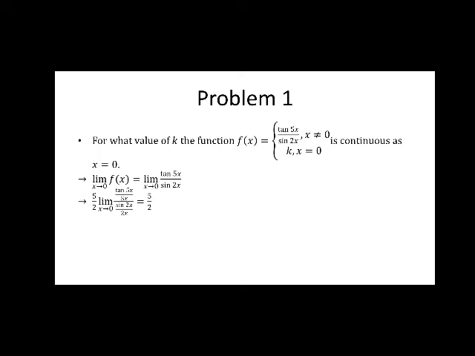So the limiting value at x equals to 0 is 5 by 2. Therefore, if I assign this particular value at x equals to 0, that makes the function continuous. For my function to be continuous, obviously the limiting value and the functional value have to be equal, and therefore k will be equals to 5 by 2. So I think it is clear how we deal with such problems wherever we have to find an unknown quantity like k in the function.